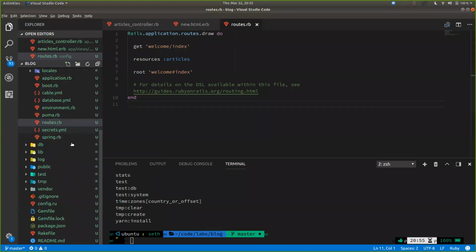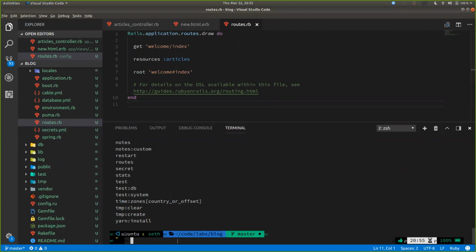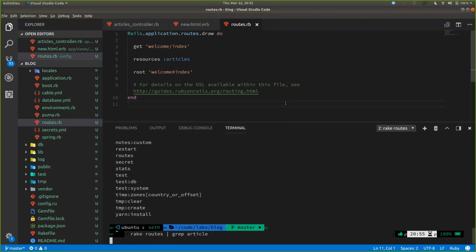What else? We saw rake routes some. Something else you can do with rake routes, just a little tip, is if you throw the pipe after rake routes and grep. Grep is like a filter, basically. And you can type in a word or part of a word. It'll only return things that match that.